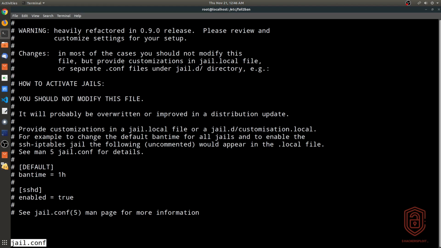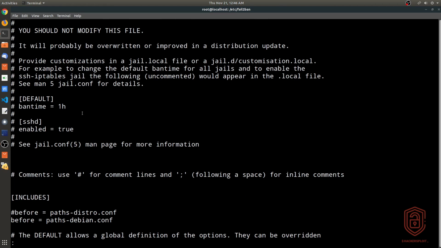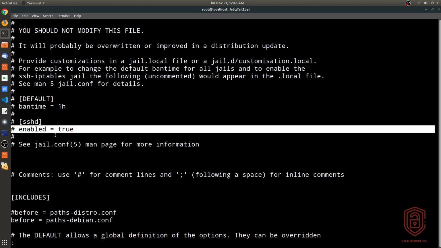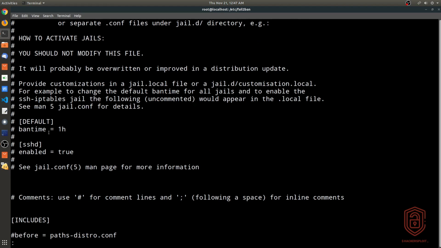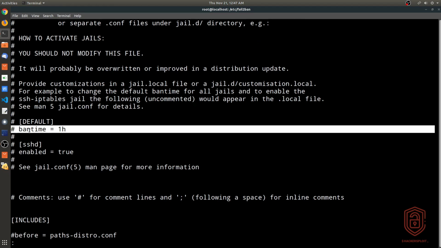Within this, it has various jails that protect various services. The first one you can see is the SSHD, or the OpenSSH server service, and it's enabled. So a jail has already been configured for this, but you can see that there aren't any protection configuration options that have been set here. For example, the default ban time for all jails on all services, regardless of whether it's SSH or FTP, has been set to 1 hour. Now we can customize this for particular services, which is what we want to do.